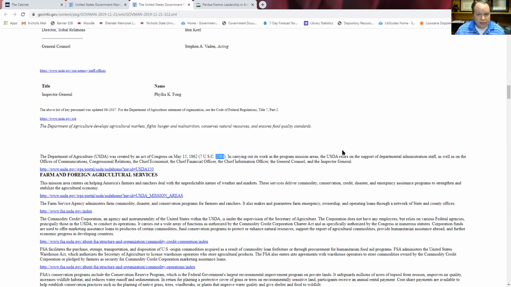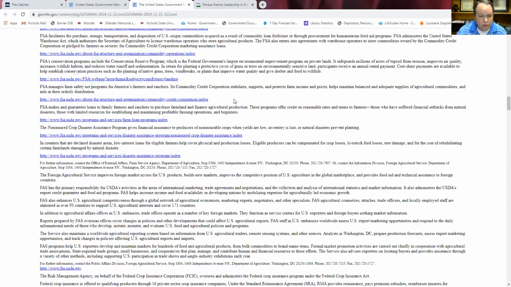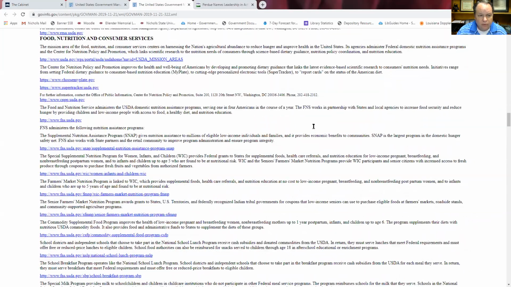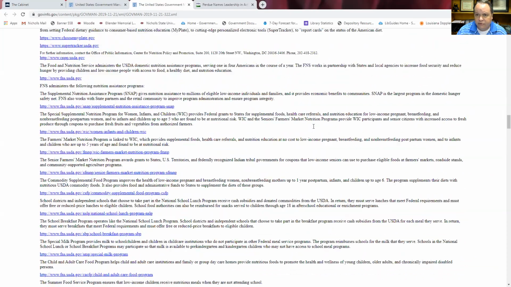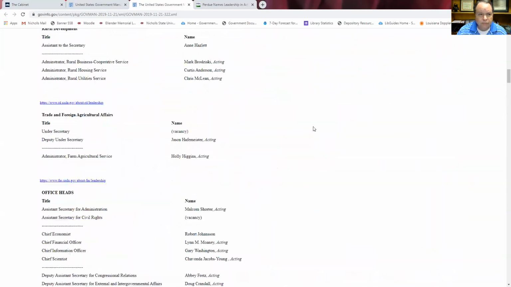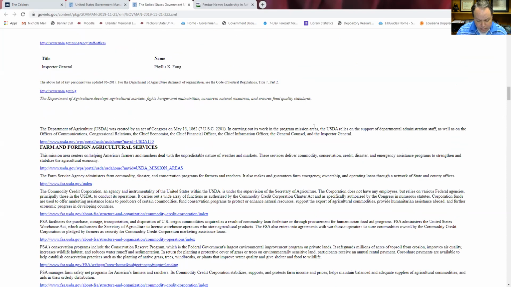So as far as what the department does here, you're going to see more information about what the department does under here, also the various agencies, what they do. And so that should fulfill most of that part of the assignment that you have.